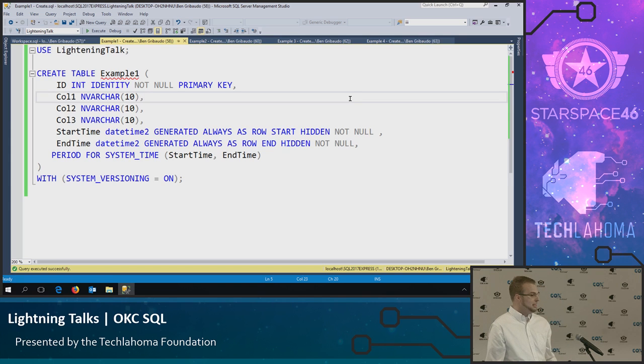We won't get to go into that in depth right now, but a temporal table is basically a way for you to ask SQL Server, instead of just tracking the value in this row, track it over time as it changes. Well, if you're tracking something that changes over time, you need a start date and an end date, or a start time and an end time. When you define a temporal table and you define those start and end time columns, you can say hidden. And if it's marked as hidden, it's not going to show up by default in your select statement. Not show up by default if you do a select star query.